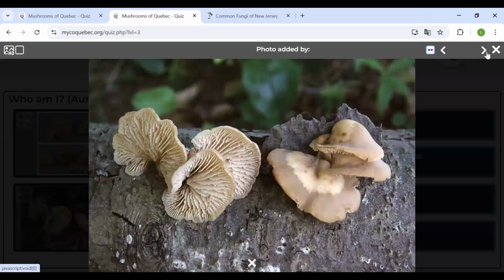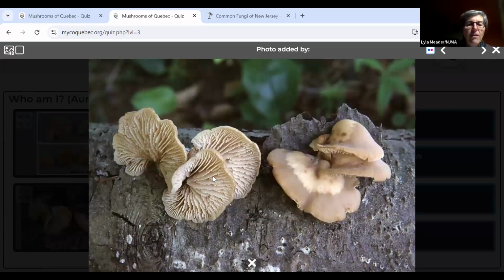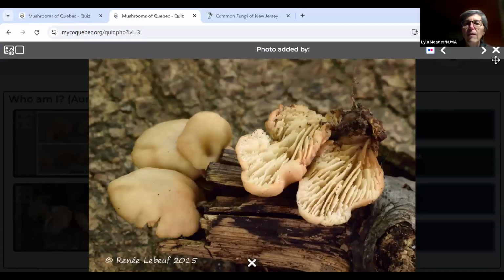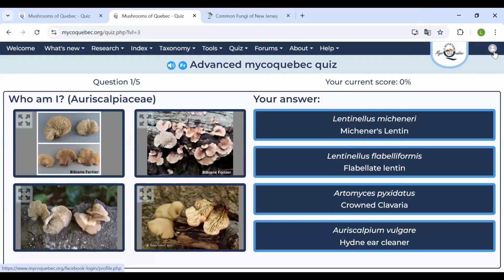Wow, look at those gills. Serrated edge. One of the Lentinellus for sure.